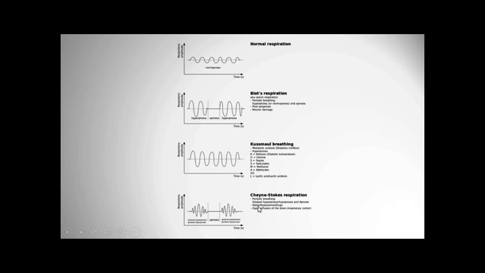And down here you have the Cheyne-Stokes respiration. Notice how you have apnea, then you have a tidal volume that increases, reaches a peak, and then decreases gradually until a new apnea period is developed. Okay? This can be produced by any kind of hypoperfusion to the brain stem, to the respiratory centers, but also because of hypoxemia, drugs, etc. We can have these different types. So different types of breathing patterns.